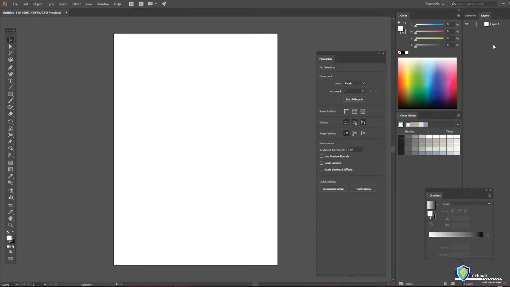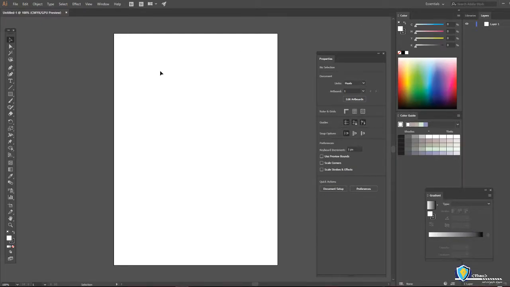You can have a layer named body or legs and feet, or you can have one named the clothes, the color of the clothes. So most people have their colors separated from the outline of the image so that they can easily change it.